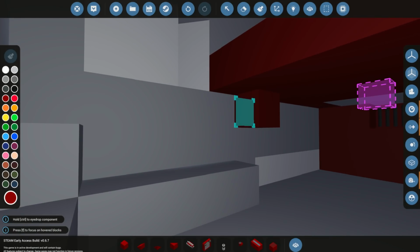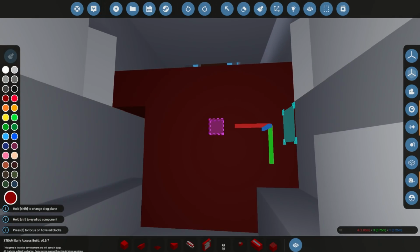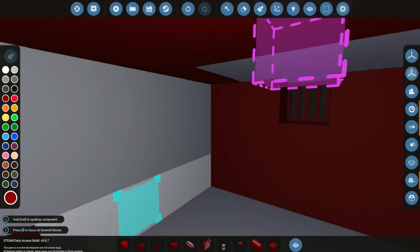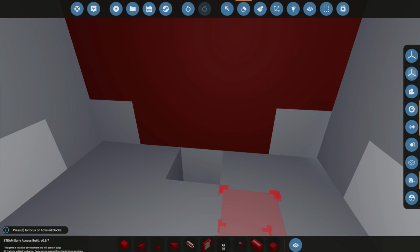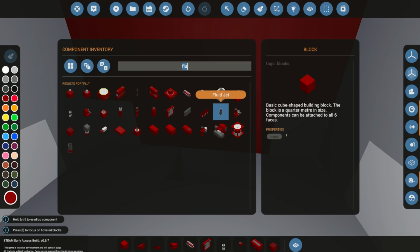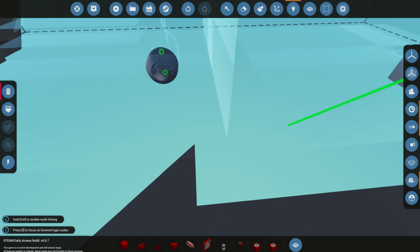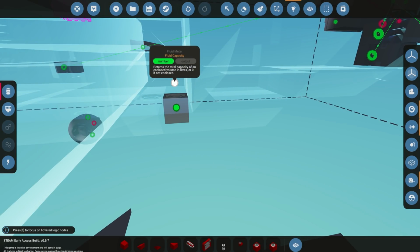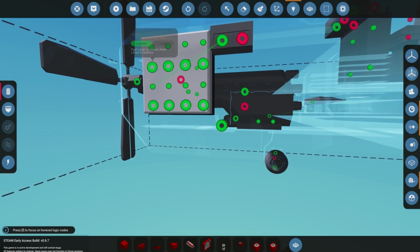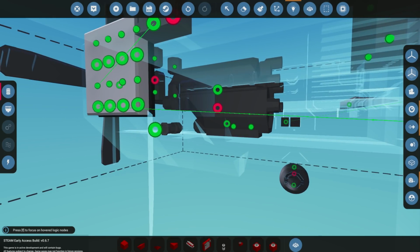I don't think this is, but we're going to go ahead and see what this adds up to when we block it off. Like that. I think this is all enclosed. Yes. Alright, so now we're going to put a hole right there and grab our fluid meter. And our fluid spawner. Okay. Well, I guess we could do capacity, right? Returns a total capacity. I think this will work. And then I don't have to worry about the fluid spawner, because then it might pull fuel inside the tank and we don't want that.